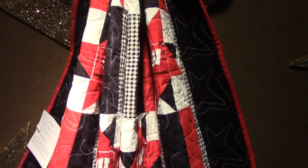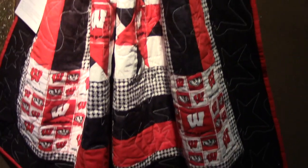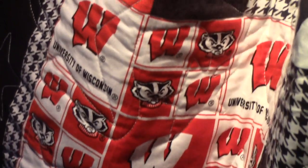This bow is by Barb Christensen, and it's called University of Wisconsin. She has the logos in the corners. And badgers.